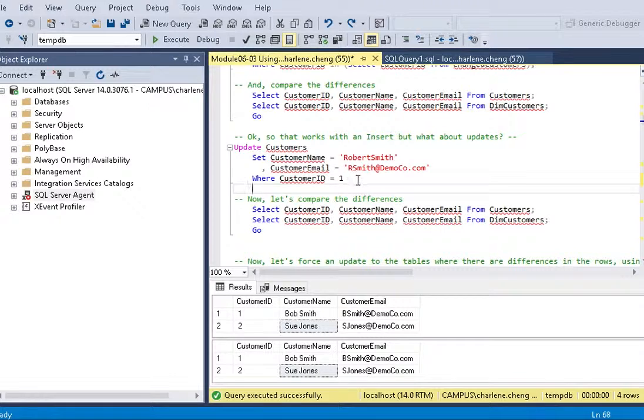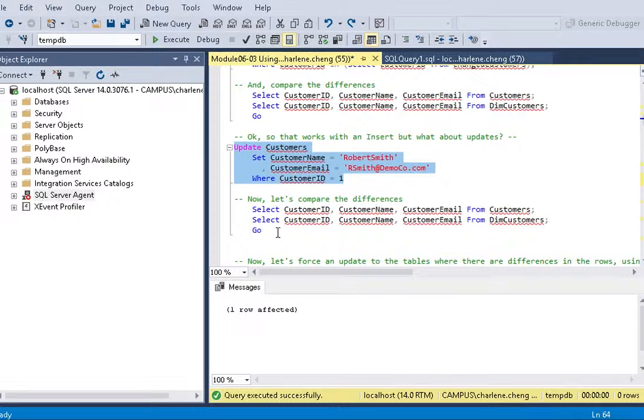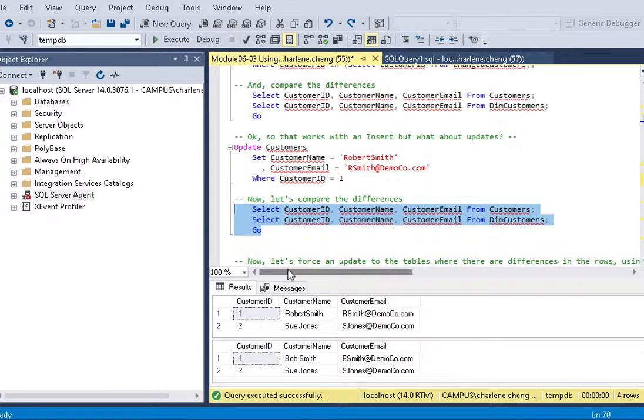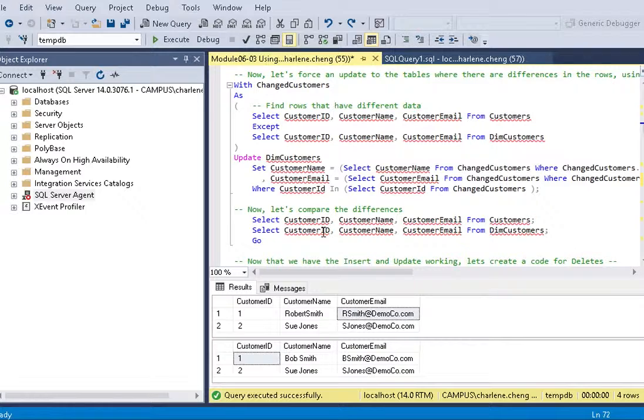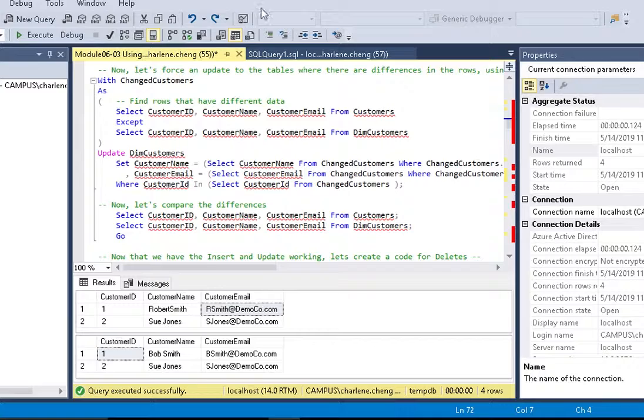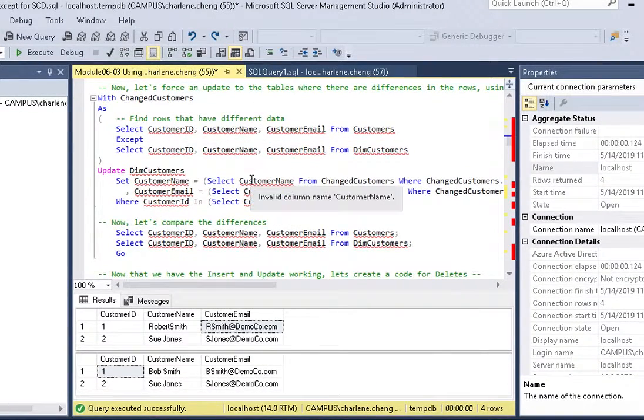Then we're going to do the update. We update the customers where customer ID equals 1. Compare the differences. We notice that the first row from the customers table has already been changed. And then we're going to use another CTE process to update the dim customers.